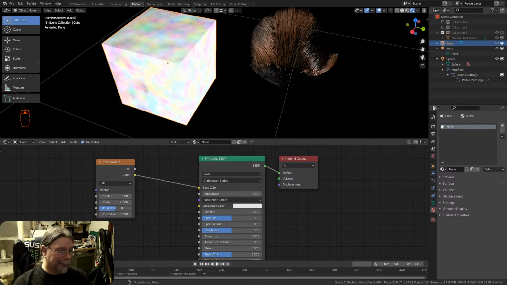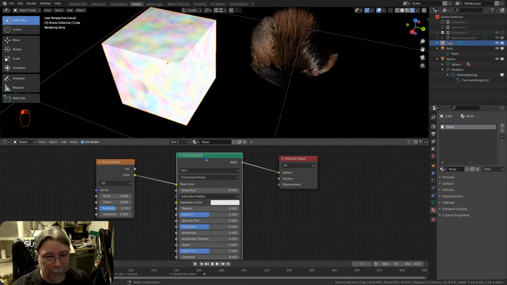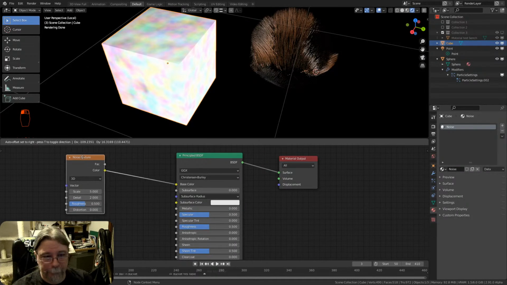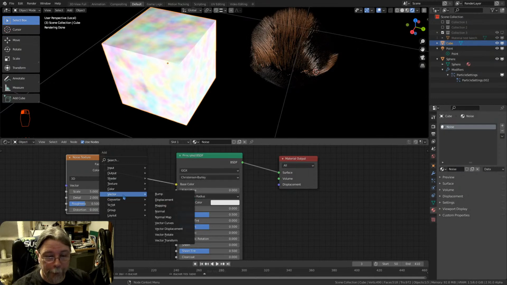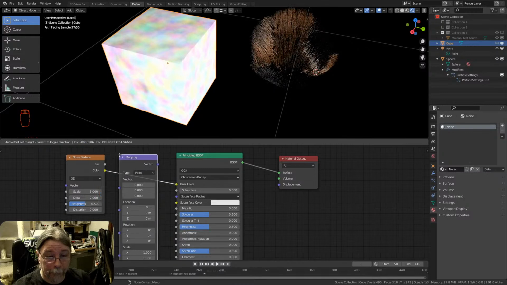I don't want to UV slap a 3D noise onto it. Yeah, you can do that. You can just take the thing and say object coordinates and then put the noise on there, which is, I think, vector mapping.